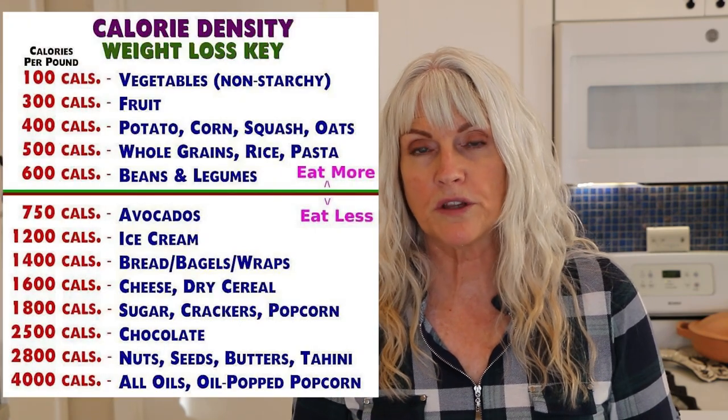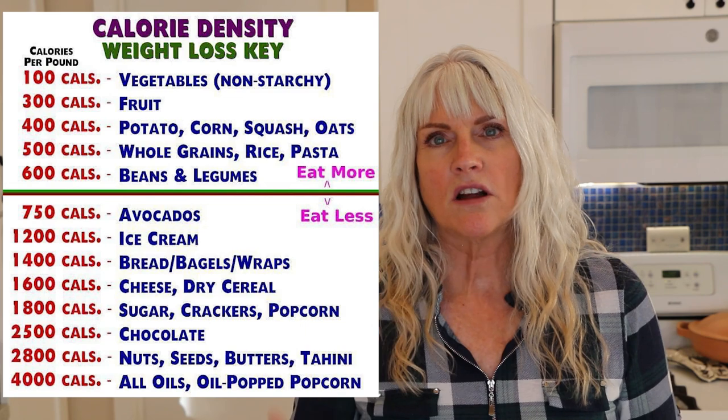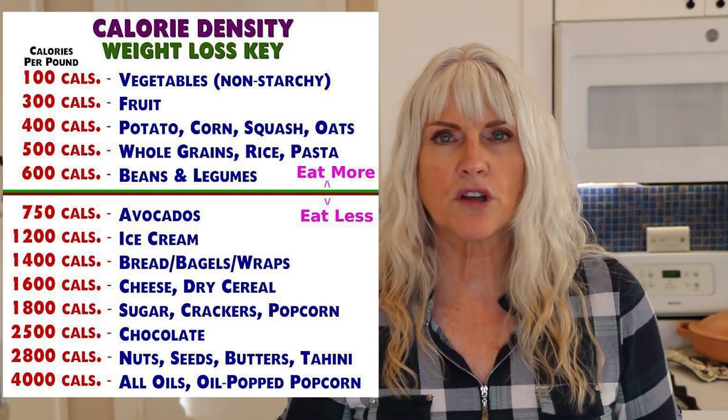I will be referring to the calorie density chart while I'm going through this little reset. And if you notice, we've got non-starchy vegetables at 100, it starts there, and goes all the way up to oil. So I'll be sticking to foods that are around 400 calories or less per pound. So that will include non-starchy vegetables, potatoes, and I will eat a little bit of fruit. But mostly I'm going to be eating potatoes, non-starchy vegetables, salads, but I'm not going to be eating any beans, tofu, any nuts, avocado, anything like that. So I'm going to try to keep my calories per pound around 400.